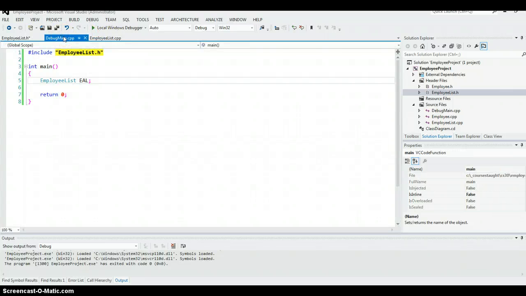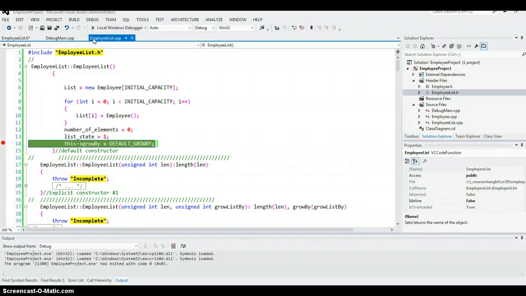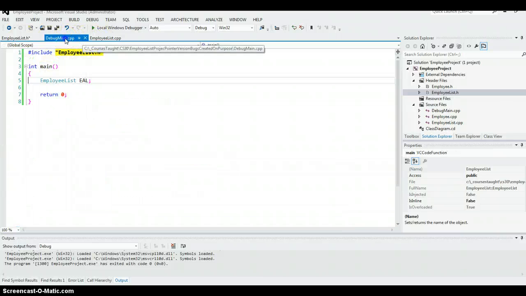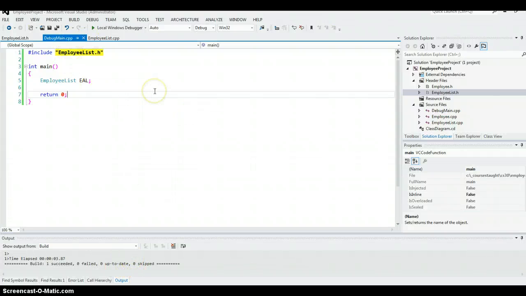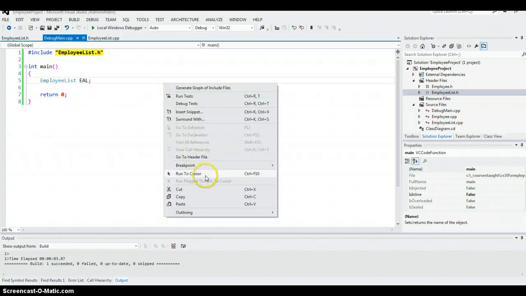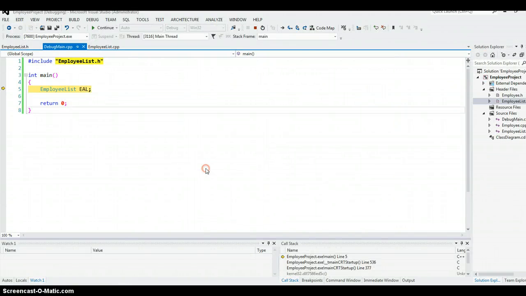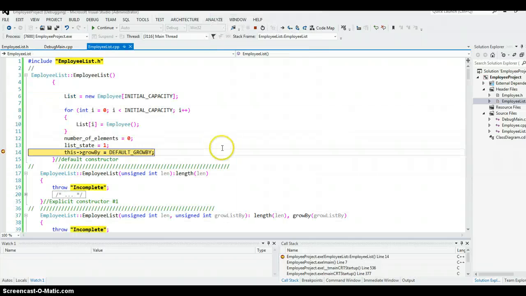Alright, so in that case I have to compile it again because I changed a few things. So do Control Shift B to compile, and it succeeded. I do the debugging again, run to cursor, and I'll do the run to cursor again. There you go. So jump right there.